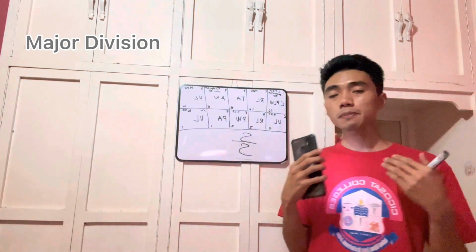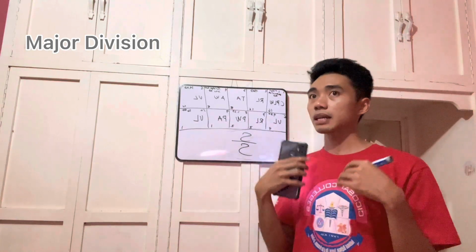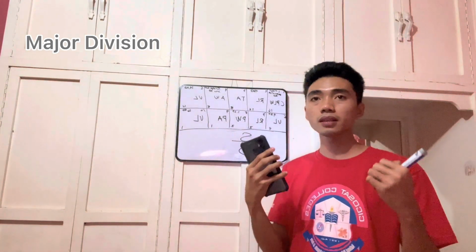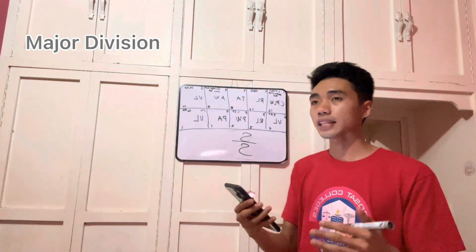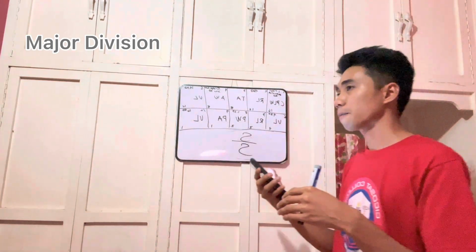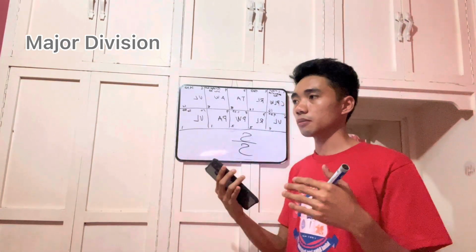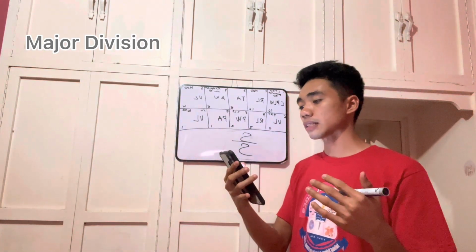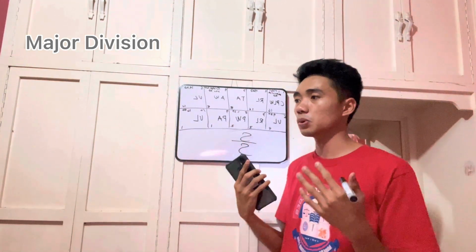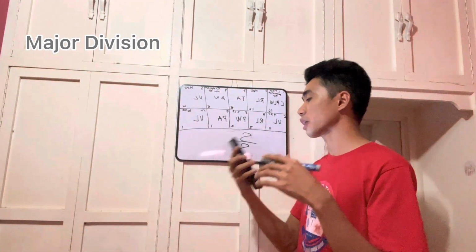Kasi, para mas madali nating maintindihan, pag sa table A, sa medium 12 to 16. So, yung small niya na automatic is 1 to 11, and sa large niya is 17 or more. Sa table B naman, yung medium niya is 18 to 22. So, madali na nating maiisip yung small niya is 1 to 17, and 23 or more naman siya sa large.